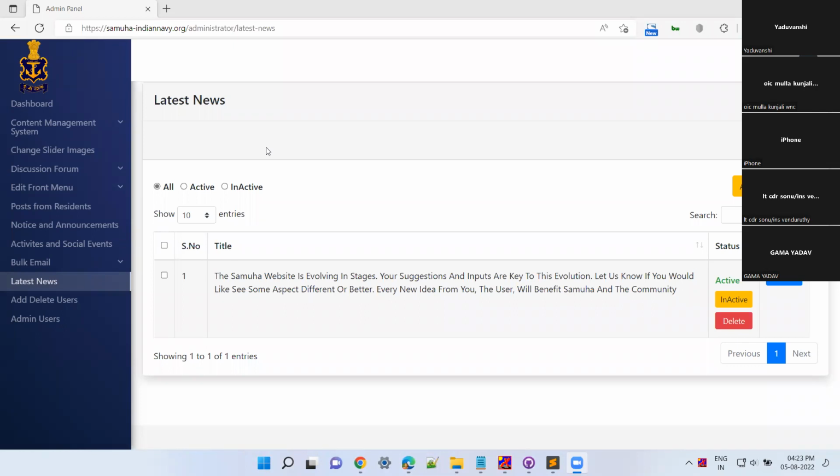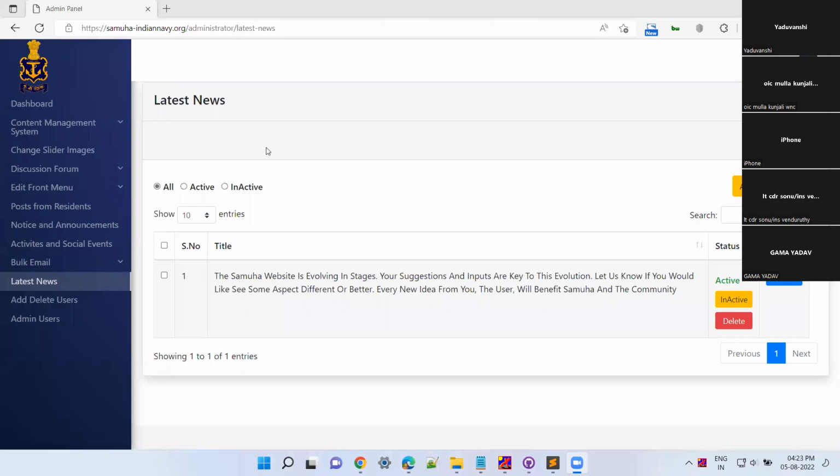So zonal admins can request the super admin to have a particular scroll going through the site which pertains to the community, and that can also be done. You would have seen on the site there is a scroll on each of the pages, sir. So that can also be changed from the admin. However, it is only the super admin who can change it, because it can be seen by all the users.